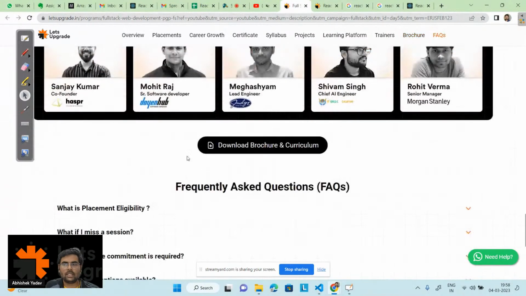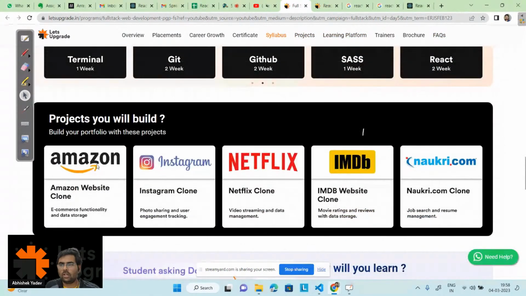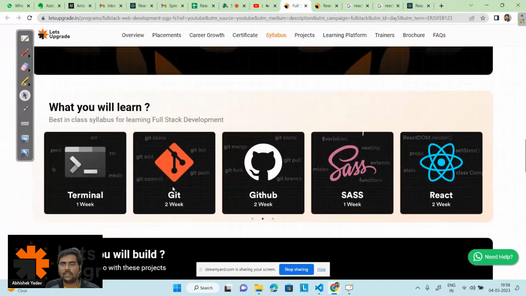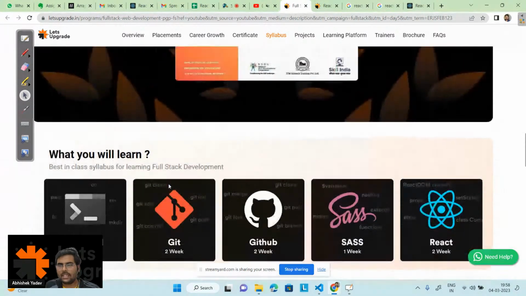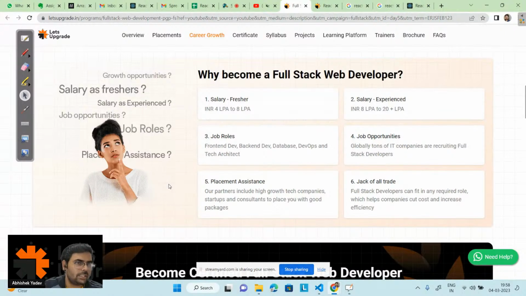So here we have the experience, and they will guide you through the full stack development program and the data science program. If you are interested in our program, you can download the curriculum from here. Apart from that, you can see what all projects we are building in our full stack program. You can see the technologies we are going to learn: React, GitHub, SaaS, Git terminal. We also have MySQL and Node.js. And we have sessions on data structures also, where you go through the whole data structure.